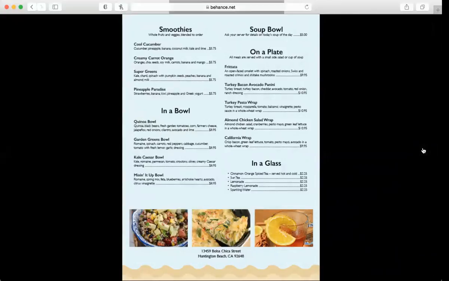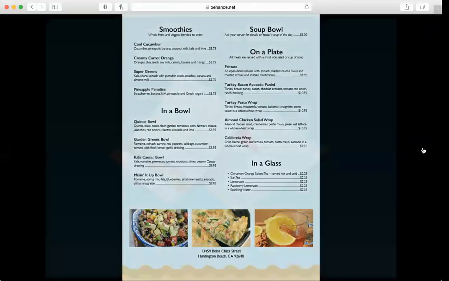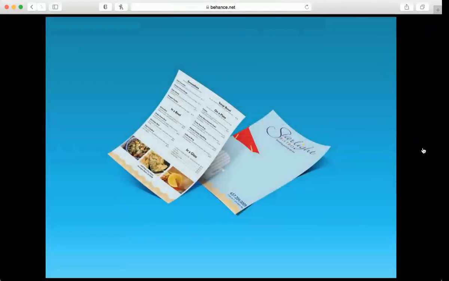I was able to keep repetition and alignment by using grids and columns. The photos were all in proximity to each other to showcase the items on the menu. The cover was simple to keep with the simplicity feel of a beachside bistro.